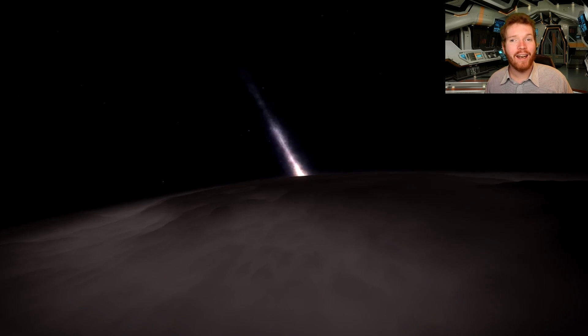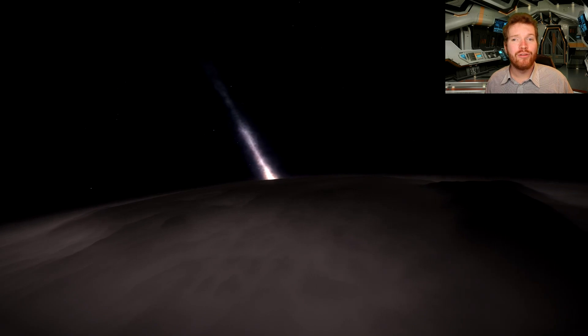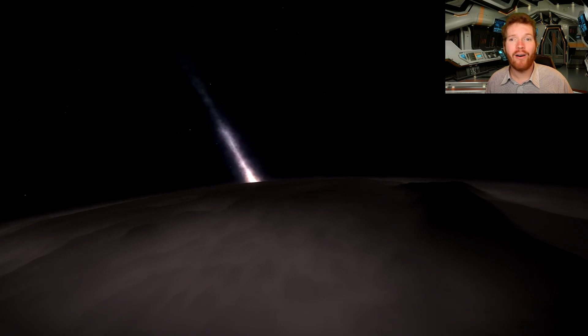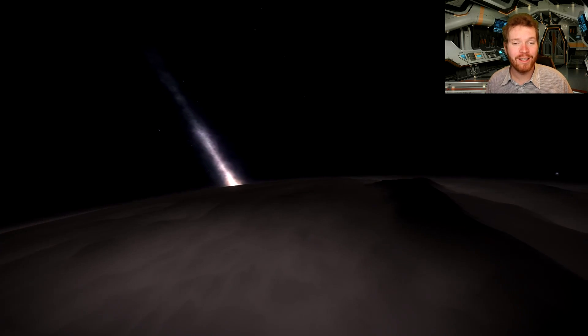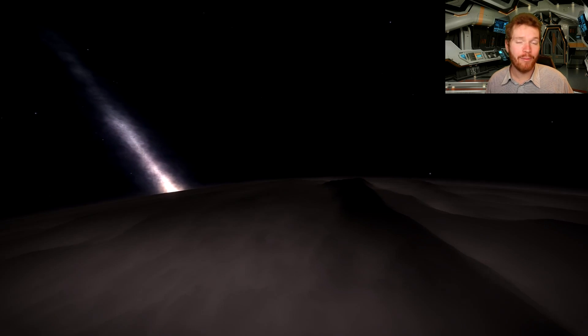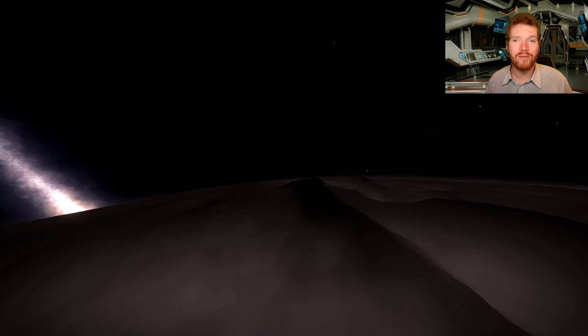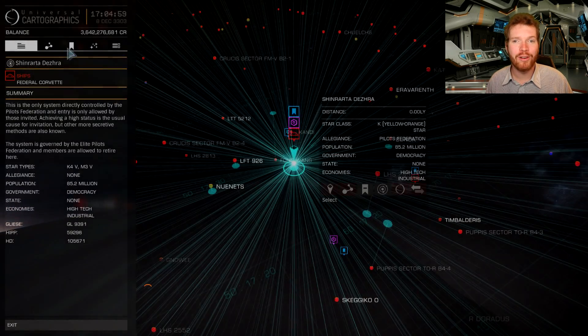Feeble Rucksack allowed me to join his ship in Multicrew to use one of his fighters to get out and get some recordings, which is what you are seeing here. So a huge thanks to him for letting me join his ship. And a huge good luck from me to the whole expedition — I hope you are still going strong.